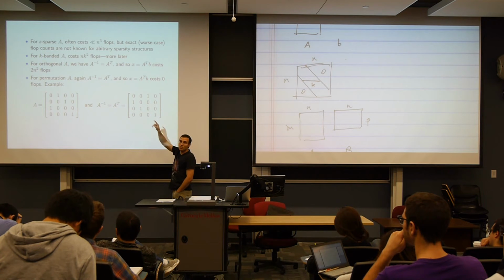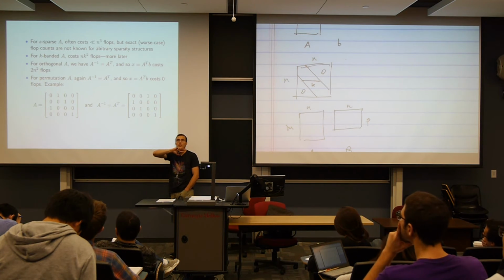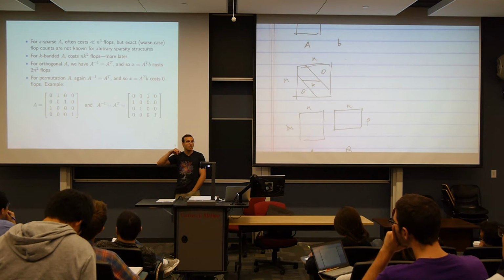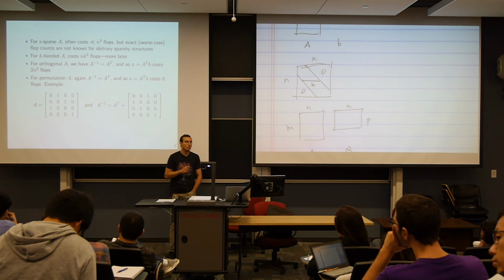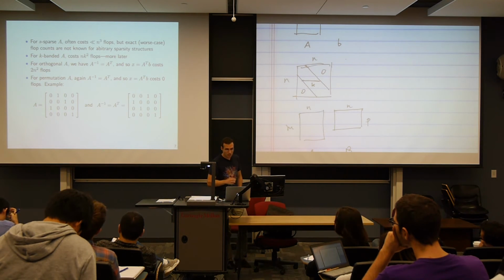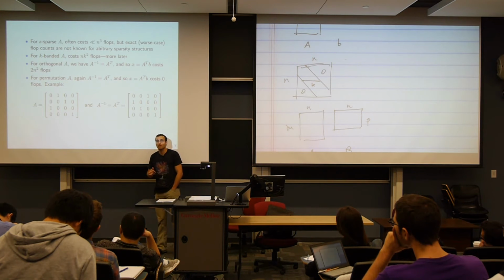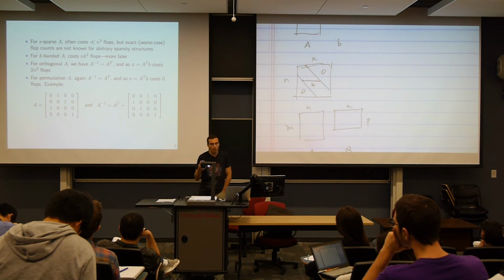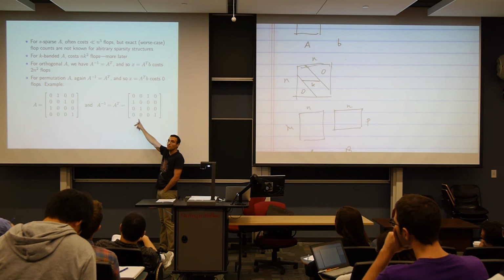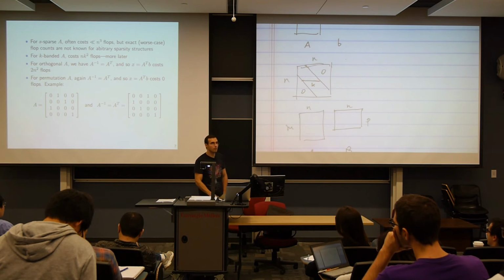And the inverse of A is just its transpose for orthogonal matrices, so computing x equals A inverse B is the same thing as computing a matrix-vector product, which is n squared flops, another special case. And for a permutation matrix, again, according to our definition, it's free, costing 0 flops, because it's a special orthogonal matrix where the transpose itself is another permutation matrix. So I would think of this in my mind as costing order n computational units, order n operations, but cost 0 flops by the definition.